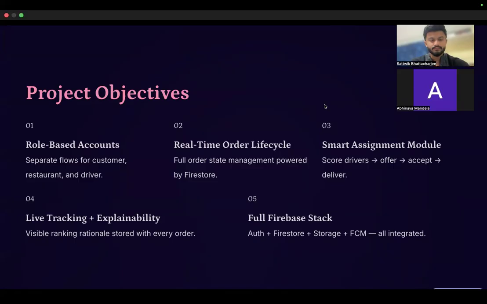Fourthly, we provide live visibility, including tracking and explanation of how drivers are selected. And finally, we fully integrated the Firebase services, including authentication, Firestore, storage, and cloud messaging. And each of these objectives is demonstrated in our application.